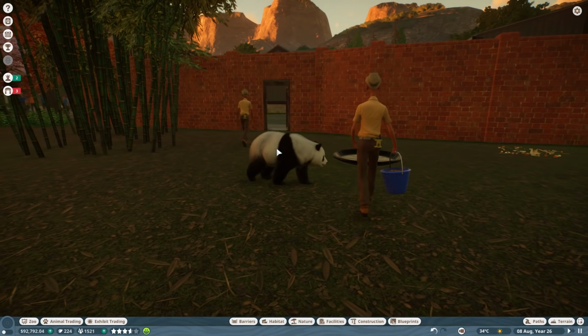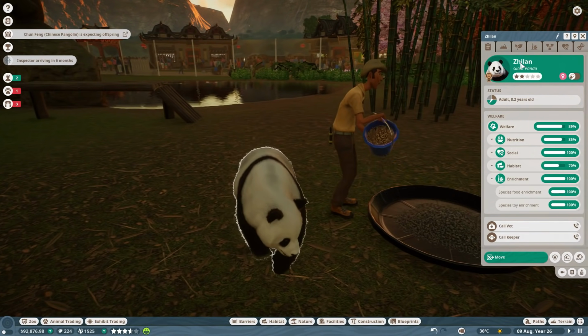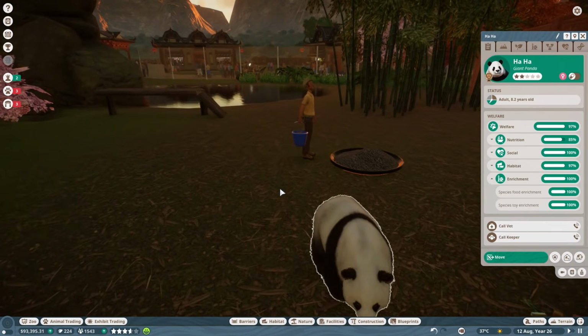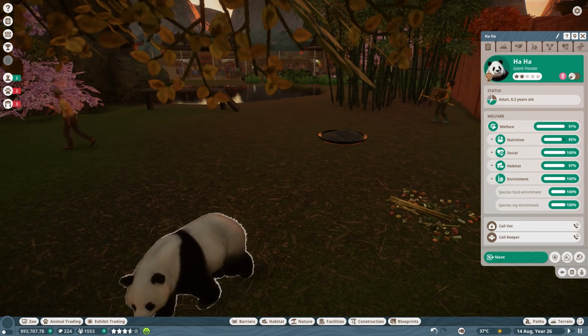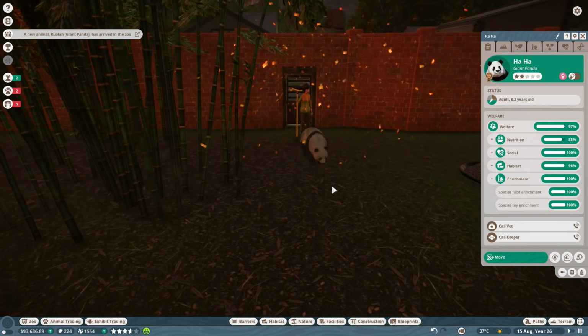This is actually going to be... This is gonna be... Haha. Oh my gosh, this is gonna be Haha. Based off of Hannah. So Hannah, welcome. Thank you so much. I'm so glad you are here as one of our new female pandas. You look ridiculously happy. We're gonna add in some little shrines to you as well.